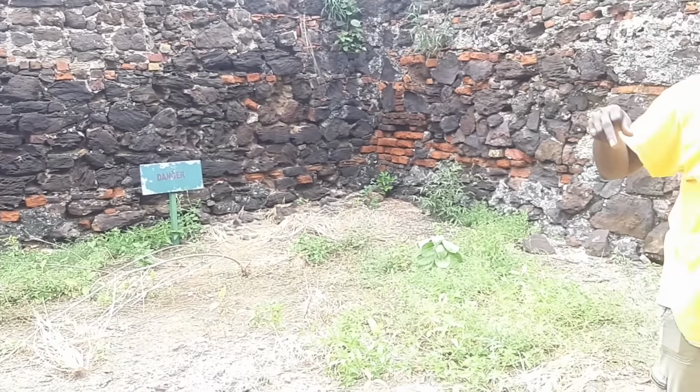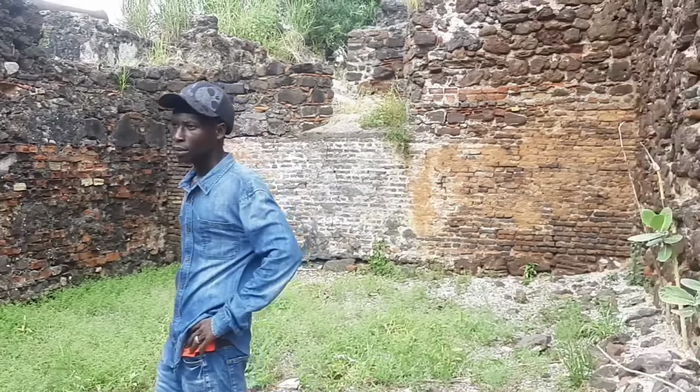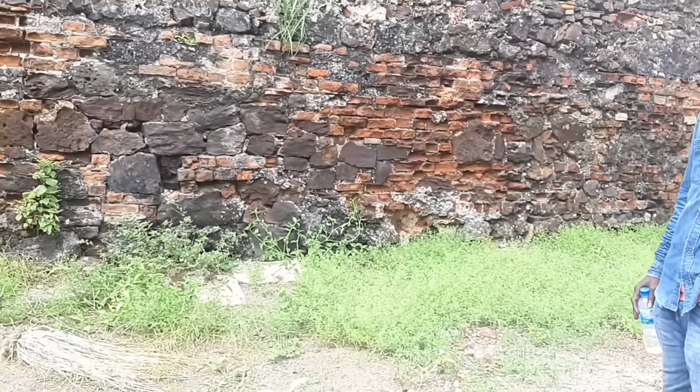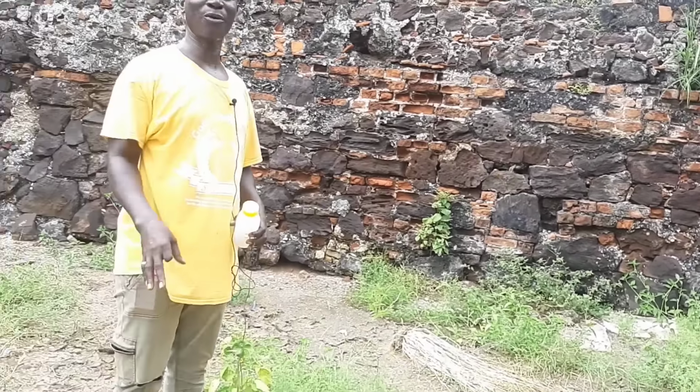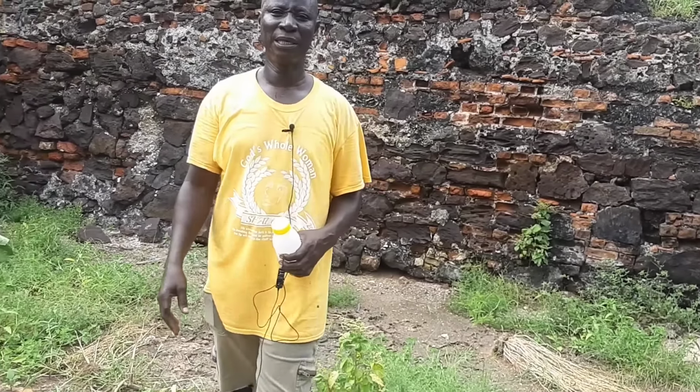A gunpowder exploded here and killed 11 white English soldiers in this sentry room. And the dead bodies of those white people were taken to the Liverpool Museum and they kept them in England. See how corrupt are the white people, because it's their history and their people, you see.